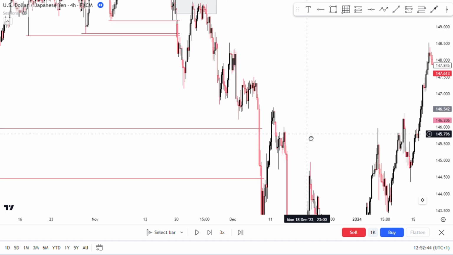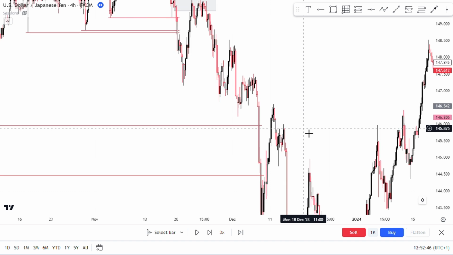So let me just do a little bit of a recap. Before you can use any supply zone, that supply zone has to break two lows. And then before you can use a demand zone, that demand zone has to break two highs, you understand? So without that, don't make use of the demand zone. And the most important thing for you to do is to understand the market structure. Where exactly is price going to? Once you're able to understand that, you'll be able to cash in on all these particular movements.